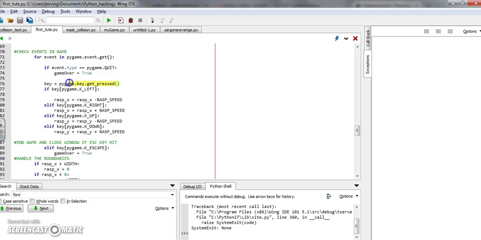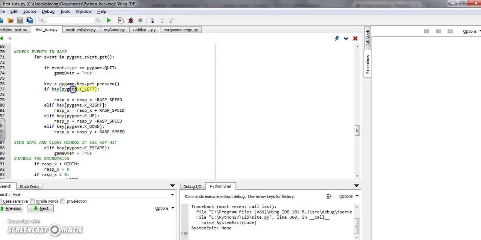So we set up this variable just because I'm lazy, okay? And we're going to call it key. We could just say pygame.key.get_pressed() and we can use that every time, but I would prefer not to. So I'm just going to take all that, throw that into a variable I'm going to call key, K-E-Y, rather than pygame.key.get_pressed. Okay, so I say here, if key, those were pressed, if it is the left key.